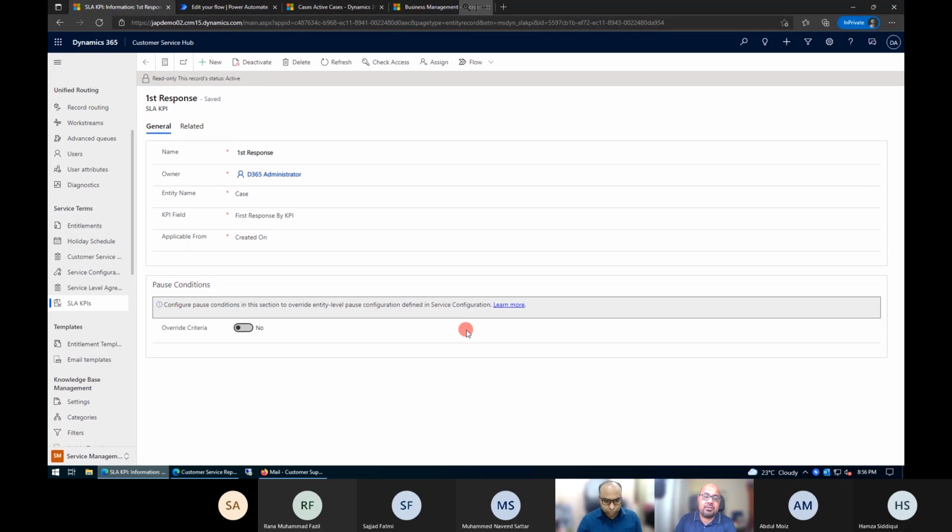It might be possible that you put the request on hold because you are waiting on some update from the customer, and during that time you don't want to decrease the time, or you don't want the system to work on the timer. The timer clock should be stopped there. So you can also do it, you can apply those settings there. If you want to override information, you can override. Okay, so that's the criteria that you can maintain here.